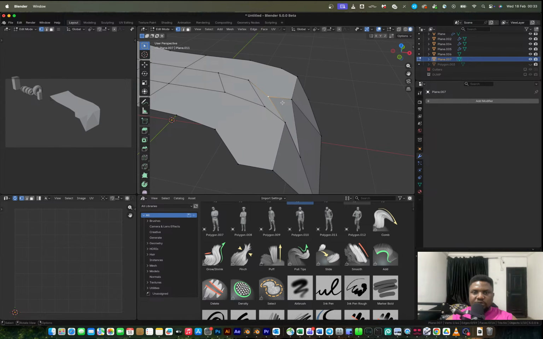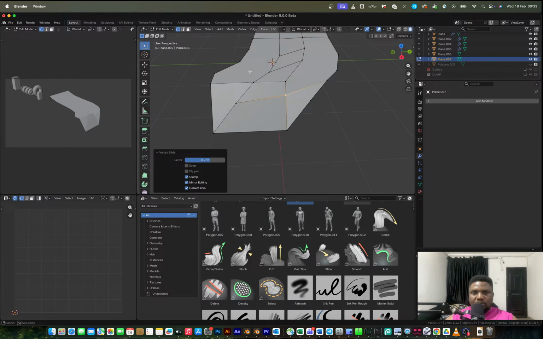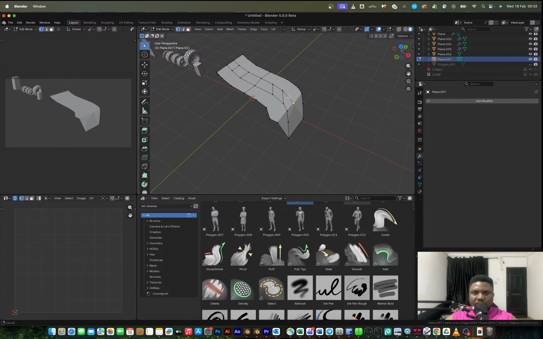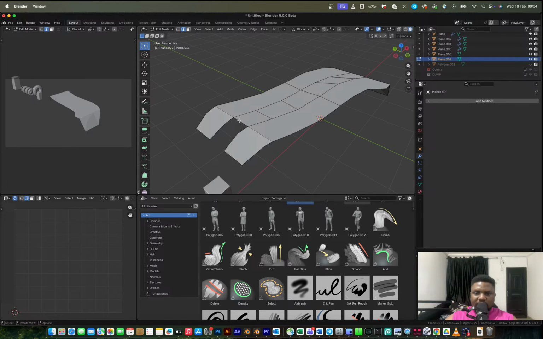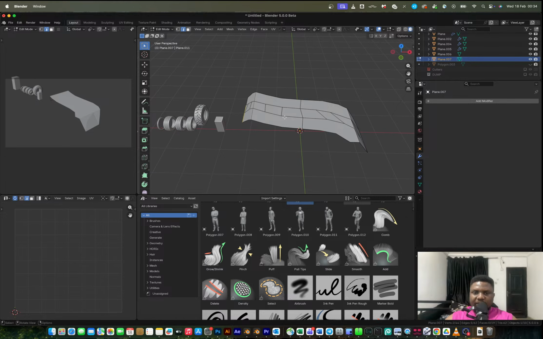So this right here is supposed to be a straight line. Then I'll move this into position like so, and then this slides down. But if it slides down, it's going to be a problem. So why don't I just merge at last? Why don't I just merge at last, right? Then I think same applies to this one, F, F, F. I think that's cool.